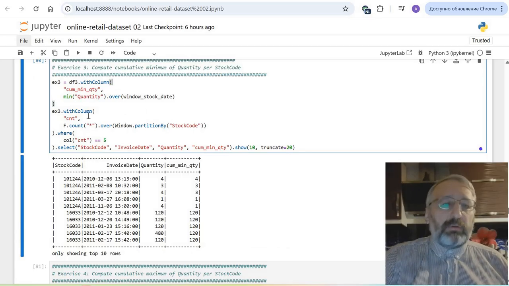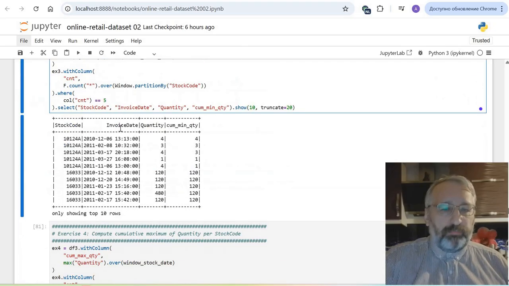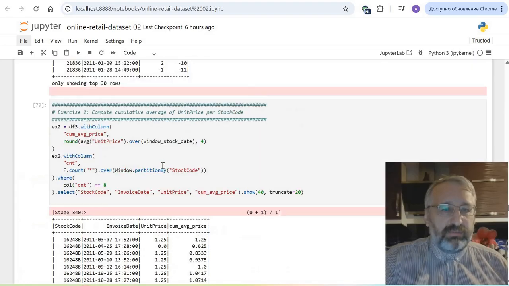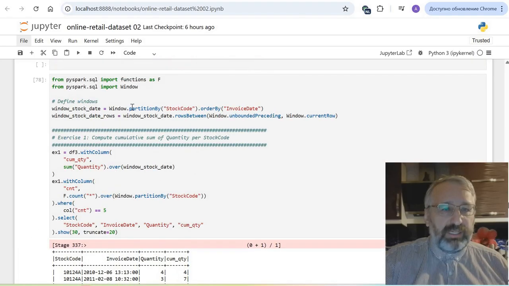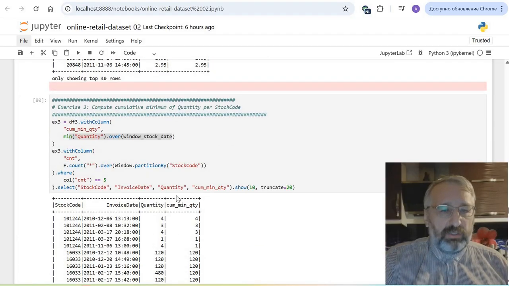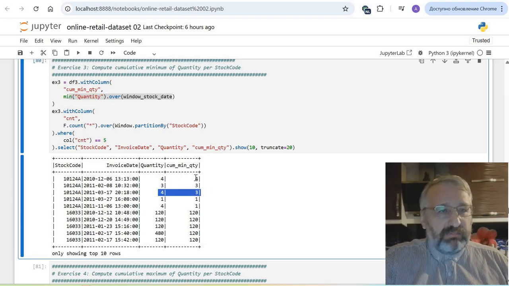Okay, I will skip some of the examples because they repeat what we have already done. This is window minimum. So we run minimum over window stock date. Window stock date was defined above, yes. Partition by stock date, ordered by invoice date. So minimum is run from the current point backward.